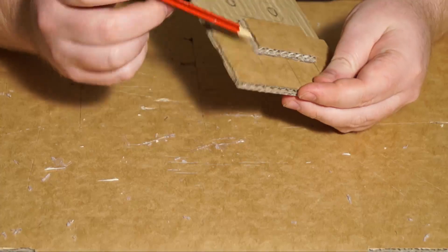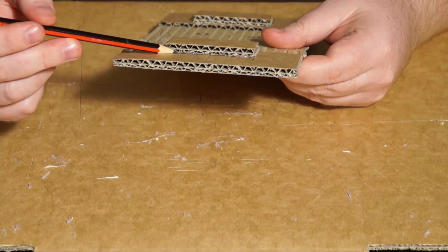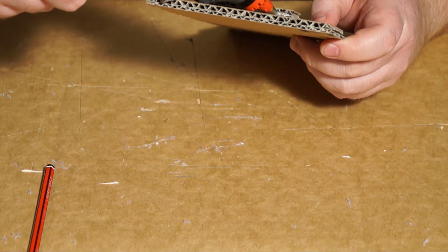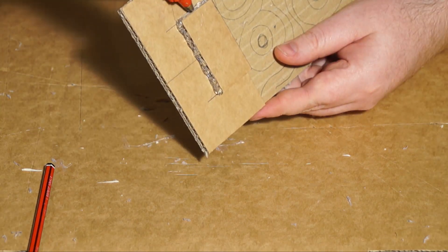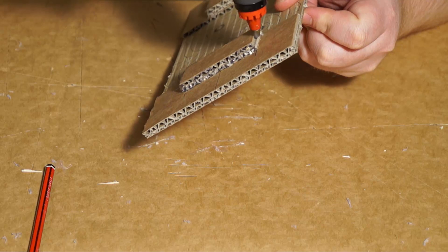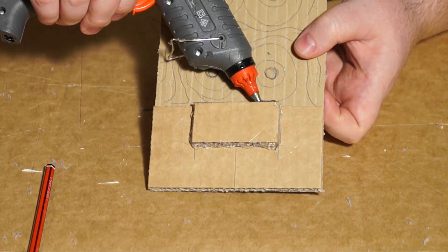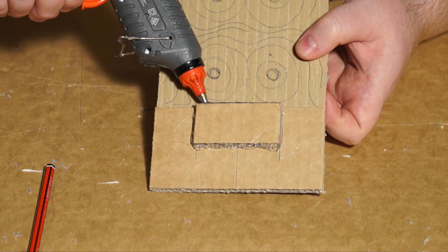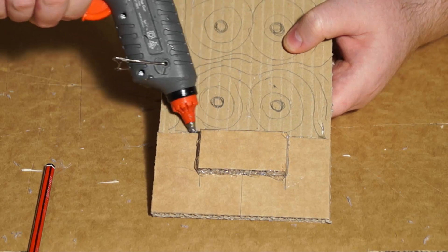Not a hundred percent necessary — you could do the step without the additional ones underneath, but this just gives it a little bit more support and the hot glue will be quite solid. So there we have the bridge so far, sticking over about half a centimeter on each step on each side. Now we can see there's a lot of corrugation here on this step, so what I do to hide that is to fill in the corrugation with hot glue — I do that right around the step on all four sides.